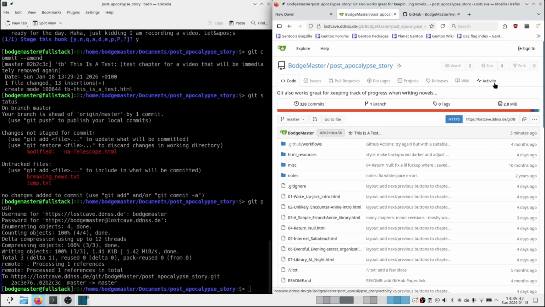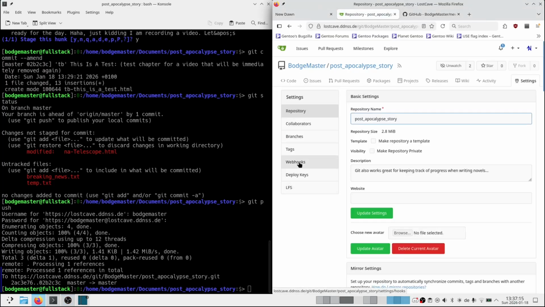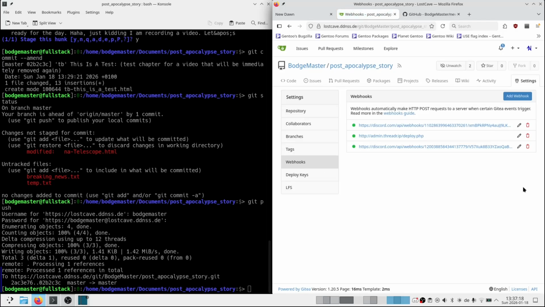So can I see the settings? No, I need to sign in. I guess I will do that real quick and then I will be back. Okay, I am back, now signed in. So if I go on this project, this is definitely specific to Git. If you use another Git forge or GitHub or whatever, this will be different, but the general principle is you go to Discord and let it give you a webhook link. Basically, you can have Discord give you a webhook link for a channel.